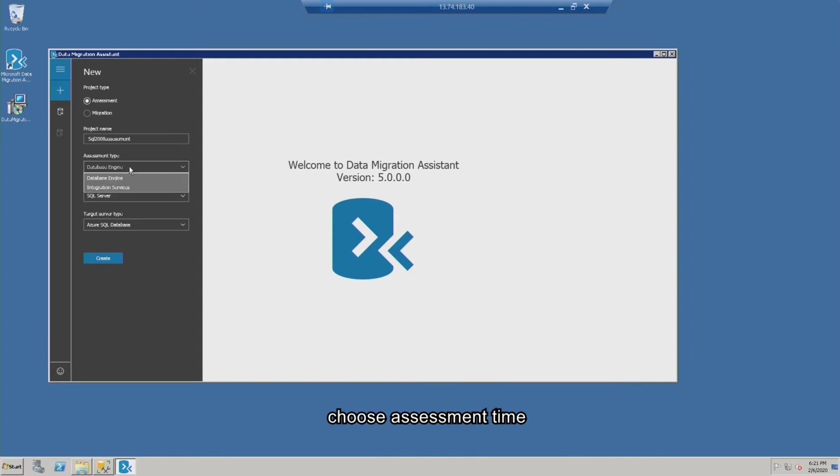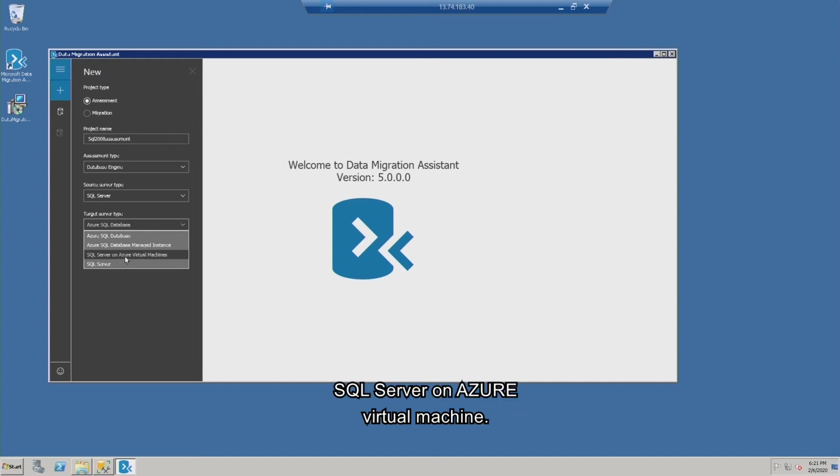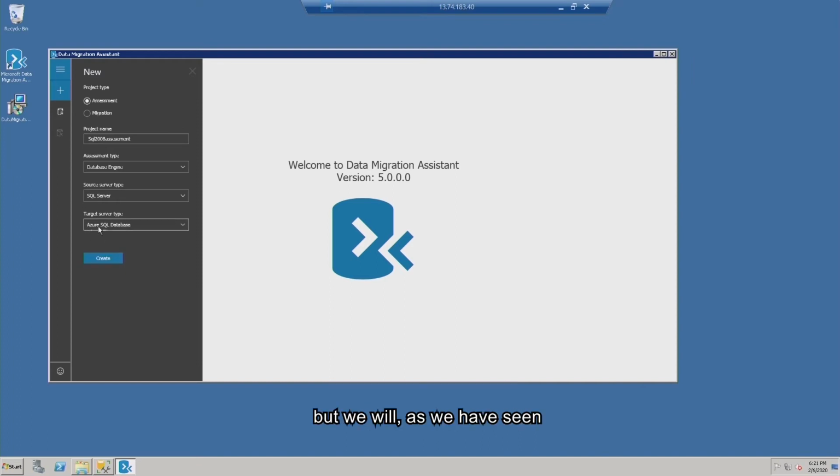We also could choose the assessment type, with integration services now available, and select one of the available target server types. As we see, we could migrate, or in this case do an assessment of migration, to platform as a service, or infrastructure as a service if we choose SQL Server on an Azure virtual machine. But as we've seen previously, we already created an Azure SQL database, so we'll use this for assessment.